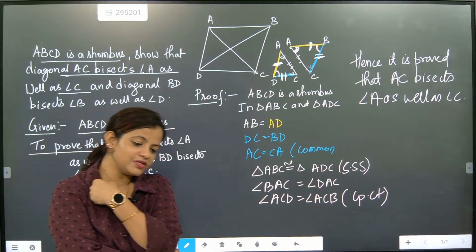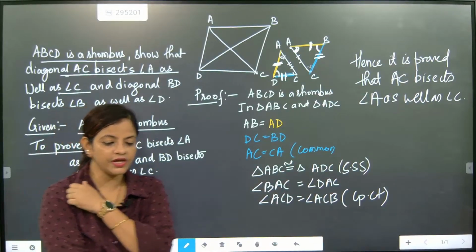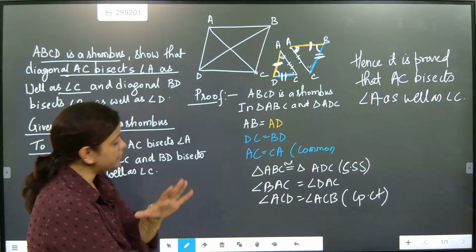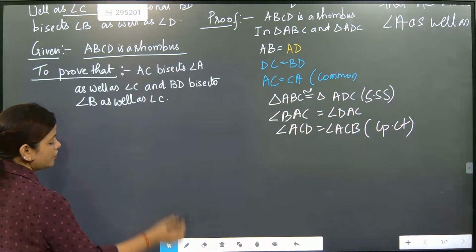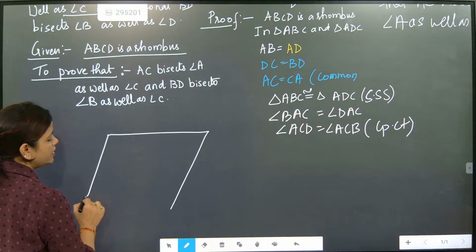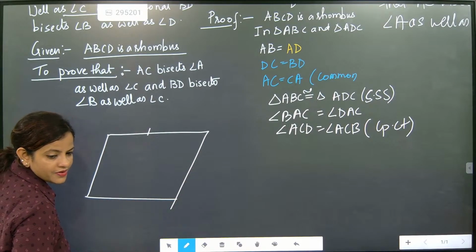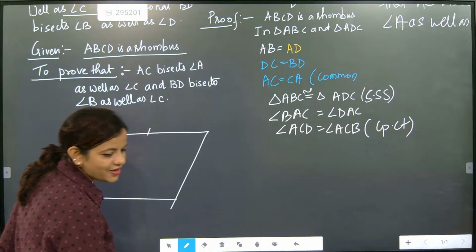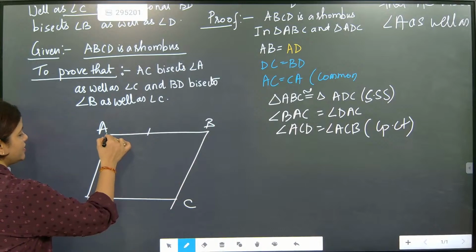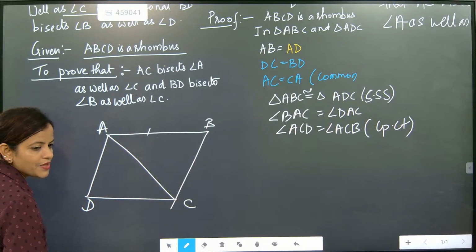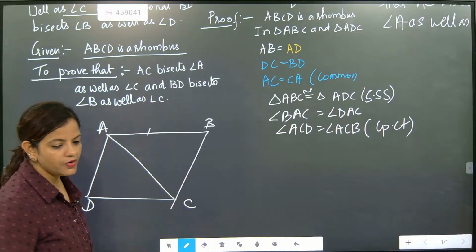I hope you have understood this part, beta. So in this part of the questions, what we are actually doing is we have taken two triangles. See, one more time, I'm just going to draw a rough sketch for you. This is exactly a rhombus. In a rhombus, all sides are equal. That's a preliminary thing. So here all sides are equal. ABCD is there. This is the diagonal we are drawing. So only one diagonal you draw.